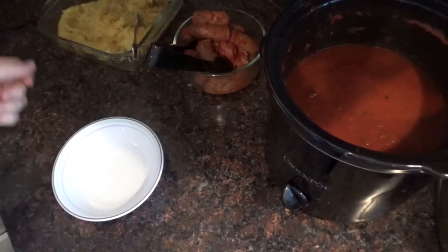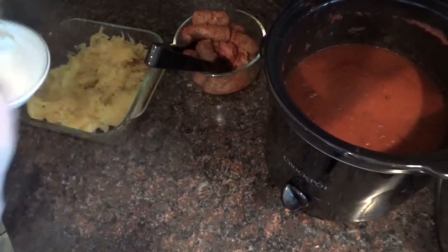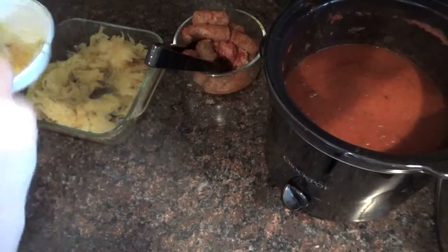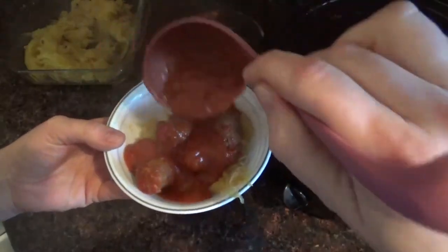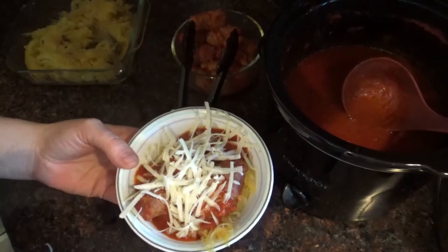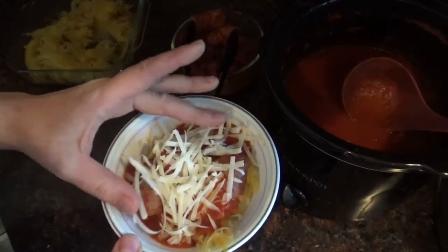To serve this meal, we put some spaghetti squash in the bowl. Top it with a couple sausage links. Pour on some sauce. Sprinkle it with a little Asiago cheese. You can do mozzarella, Parmesan, Romano, or just leave the cheese off entirely.